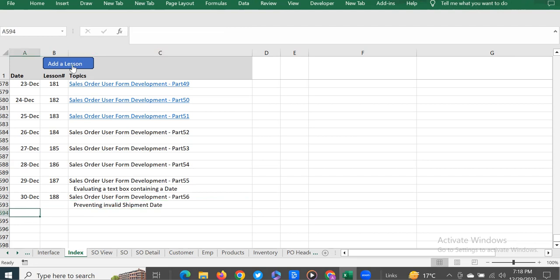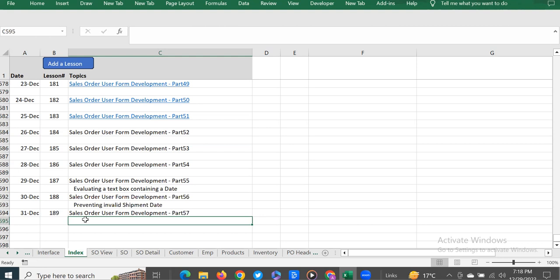Similarly, in this session, let's add a new section in here. We are going to discuss, see if the line items are entered. If the order is saved without entering any line item, then there should not be any chance of entry of the shipment date. How can you ship an order in which there is no item listed? Right.